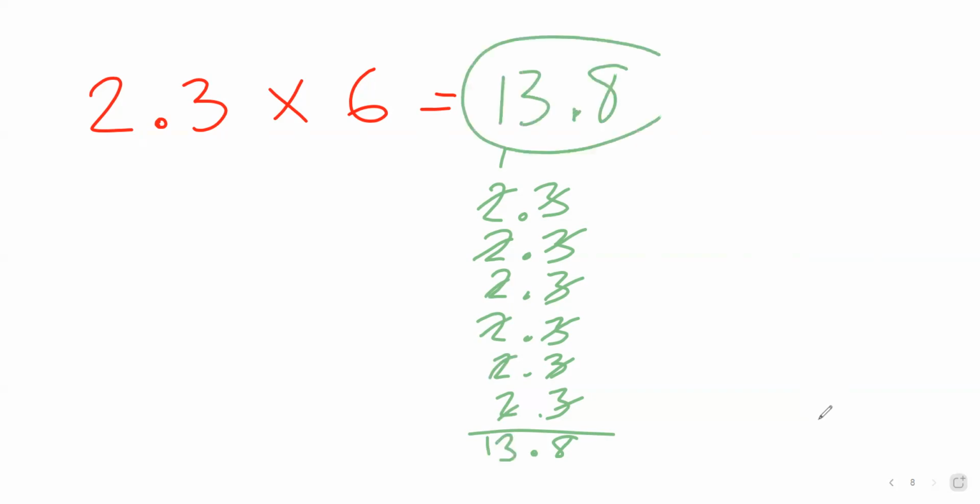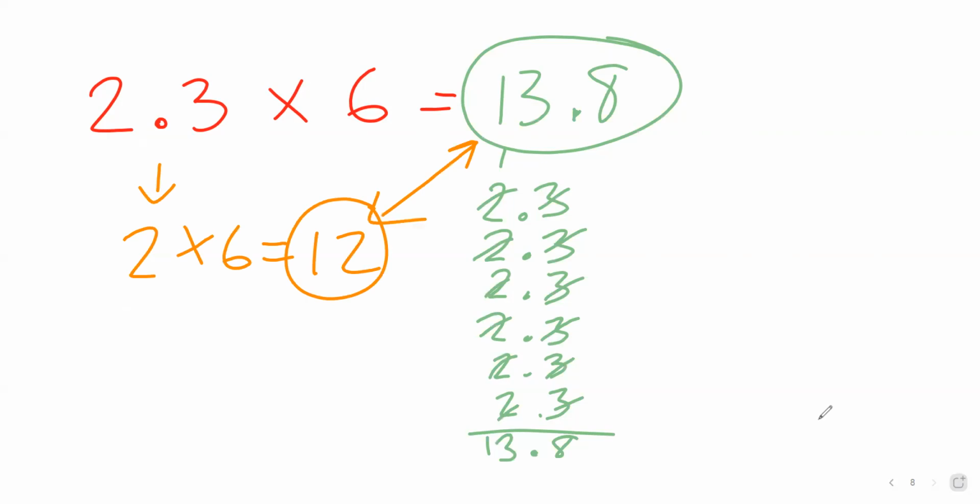And again, I forgot to estimate. Oh my gosh. Horrible, horrible teacher. Fire me. I need to be fired. 2 times 6, so 12 about. So yeah, that checks out. But again, I shouldn't be estimating after. Well, I guess I could, but I like estimating first. Anyway, there you have it.